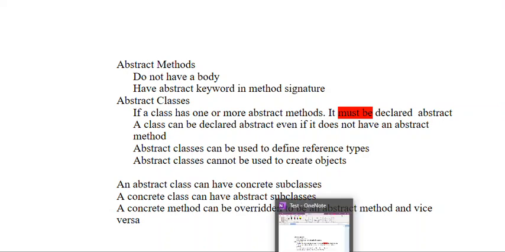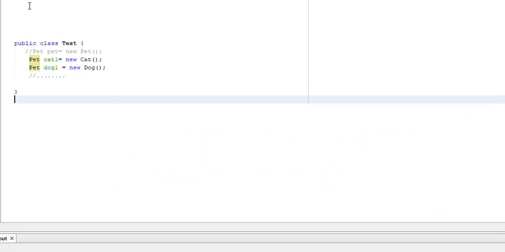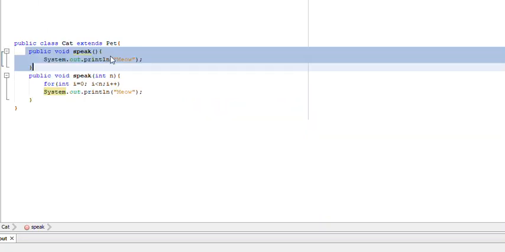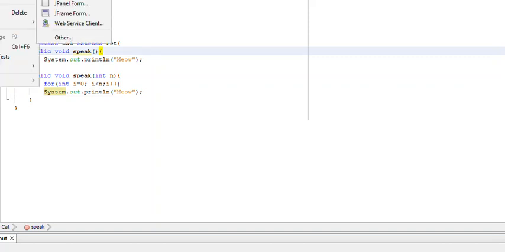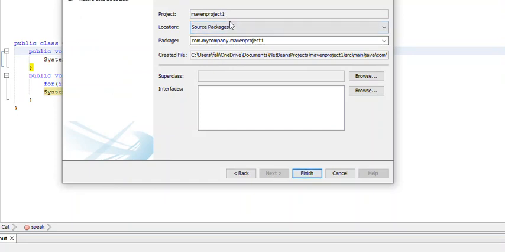If I bring that in, let's go to the cat class and introduce another class in this particular situation. Our new class name is, let's say, tabby cat.